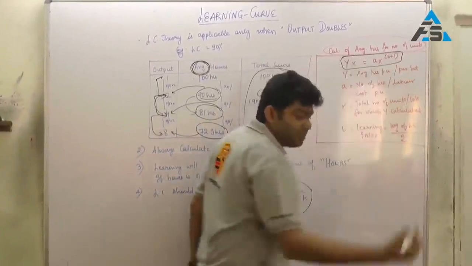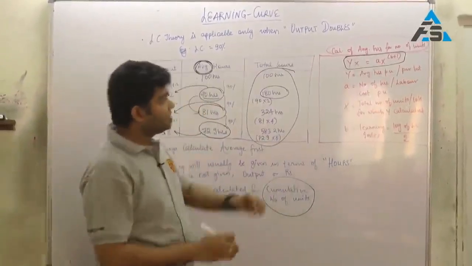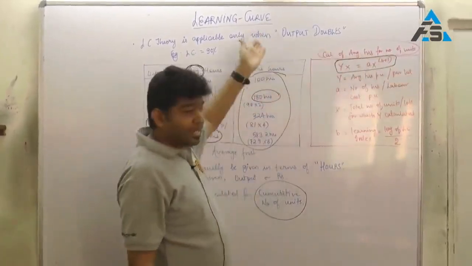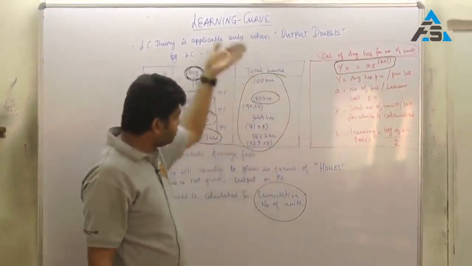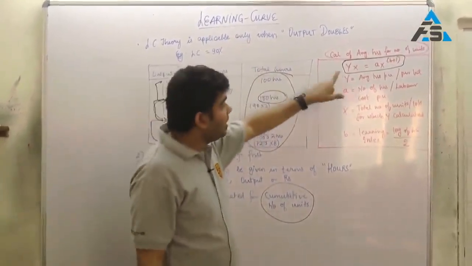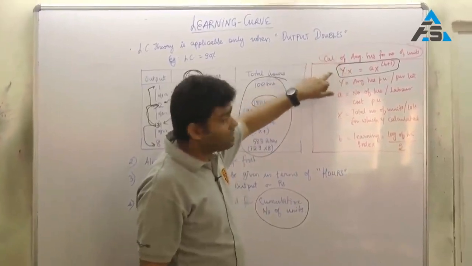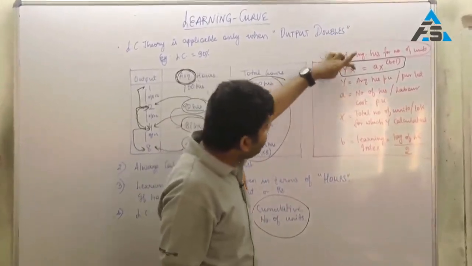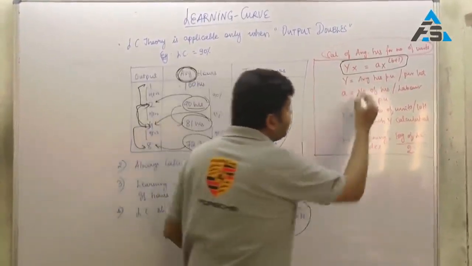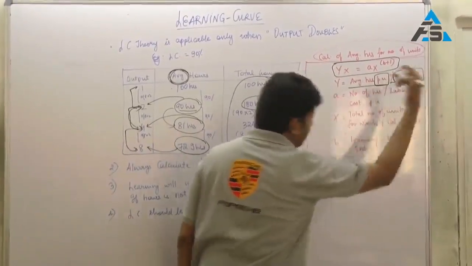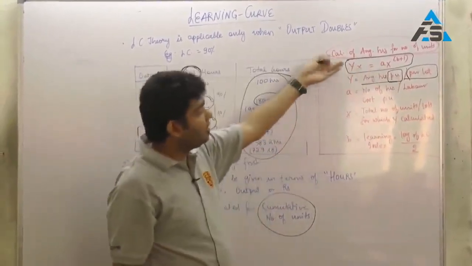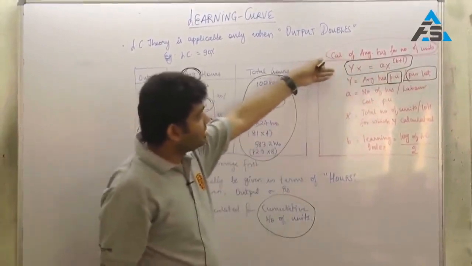Again, derivation, we will not be focusing on as of now because it's a quick revision session. Calculation of average hours for number of units in case the output is not doubling. So if output doubles, I know it's a simple process. But if the output does not double, then in that case it will be calculated by using this formula. Y x is equal to A x raised to b plus 1. What is Y? Average hours per unit or per lot, depends on the question. So if units are given, we will calculate accordingly. If lots are given, we will calculate accordingly.